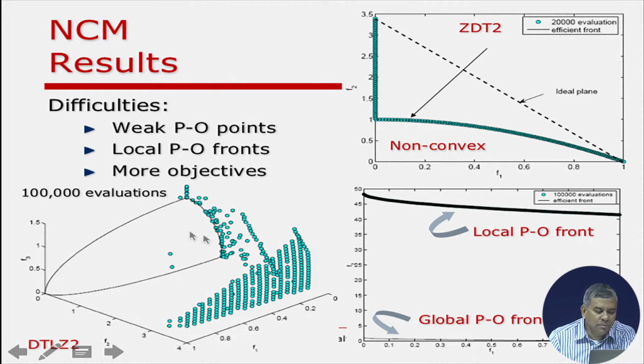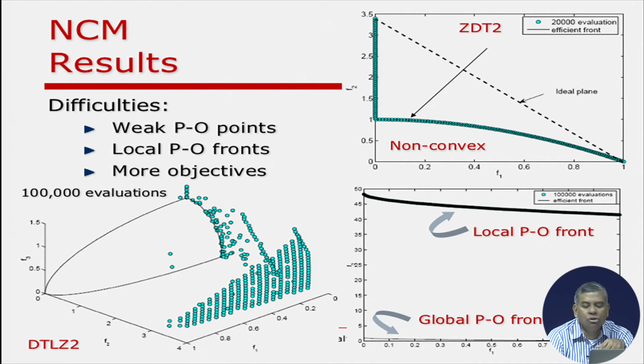This is another problem where there's three objectives, f1, f2, f3. Now you have a surface. This is the Pareto optimal surface. After 100,000 evaluations, this is the status of all the points. Some of them have come to the Pareto front, but many of them are yet to come. So if I keep running for a further number of evaluations, they will eventually go. But I wanted to have a snapshot. 100,000 is too many function evaluations. I thought, let's see where we are at this point.